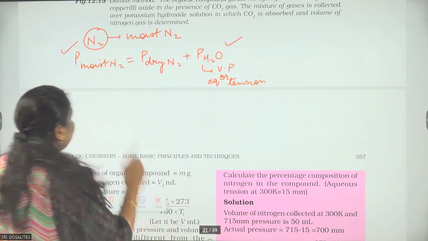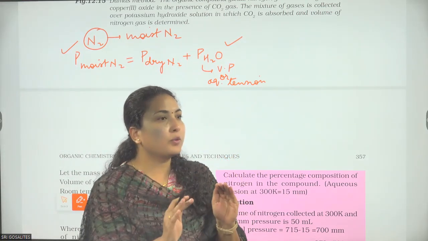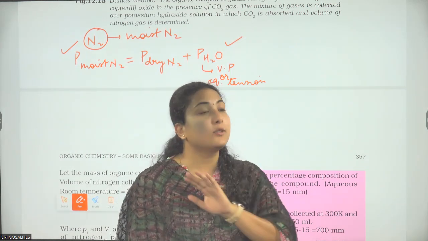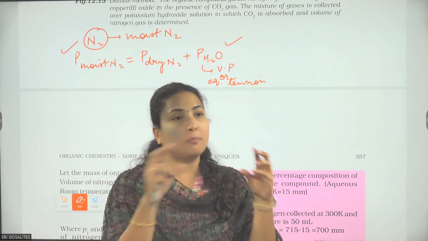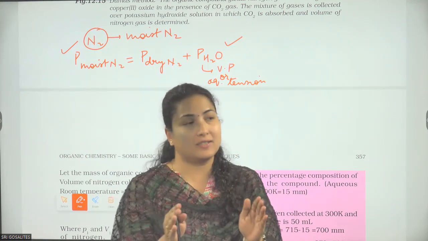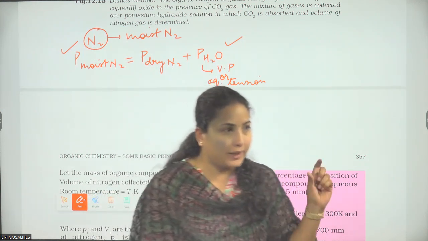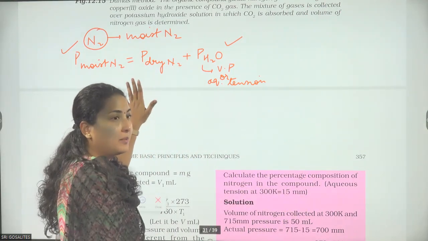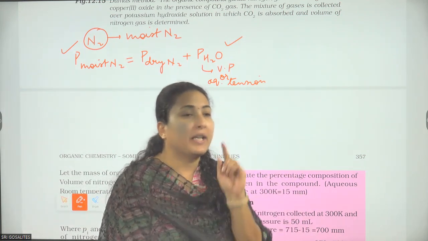Now I'll directly take up the question, since you have got the basics. The ultimate thing is that you have the pressure of dry nitrogen, but the experiment is not at STP condition. So we want to use the statement that 1 mole of nitrogen gas at STP occupies 22.4 liters. The volume we have is at non-STP condition, so I want to convert it into STP conditions and then relate it.